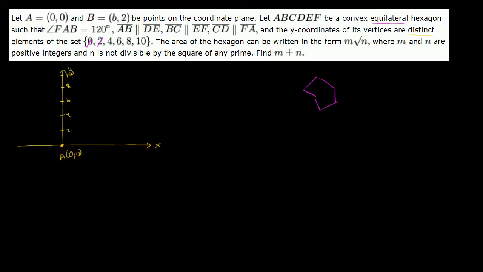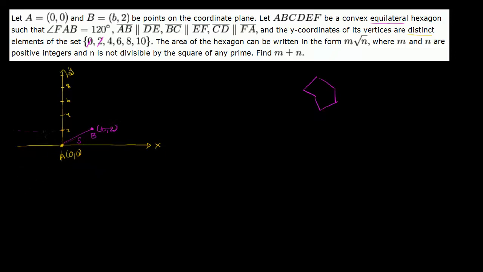And let me see if I can draw B over here. It sits on this horizontal someplace. And the hexagon has side length s, where we don't know what that length is, but they're all the same. So let's just call this s, and it's going to help me think about it now that I know that since it's an equilateral hexagon, all of the sides are going to be the same length. And so we're going to go out here to the coordinate (b, 2). We don't know what b is, but that is our vertex B.